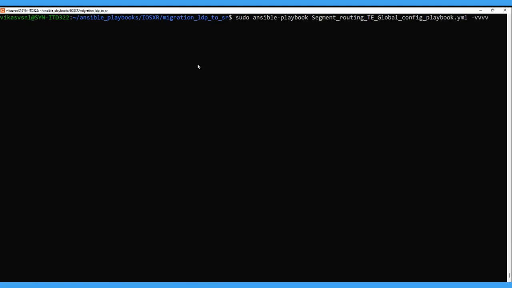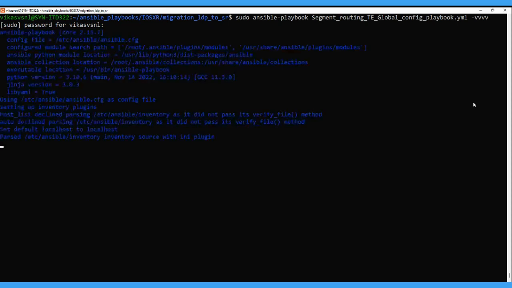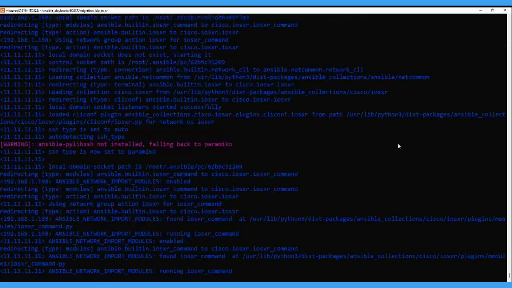I'm going to run this playbook with verbose, so you'll be able to see much more output. Let me put the password here for my admin. Let's wait for the playbook to run.